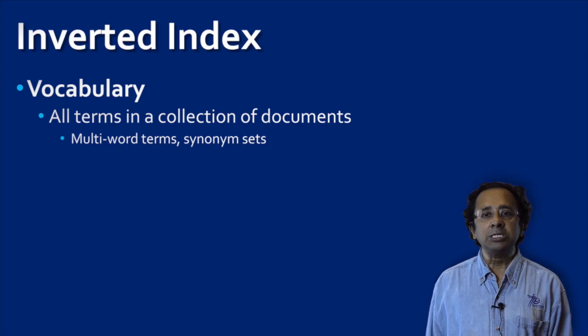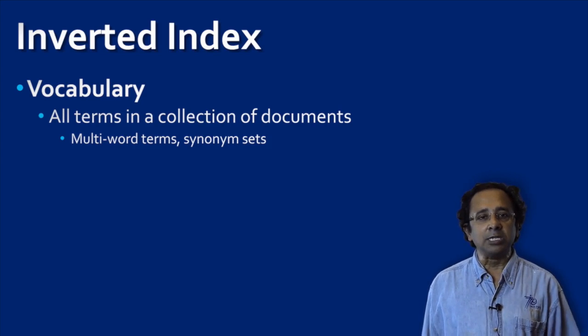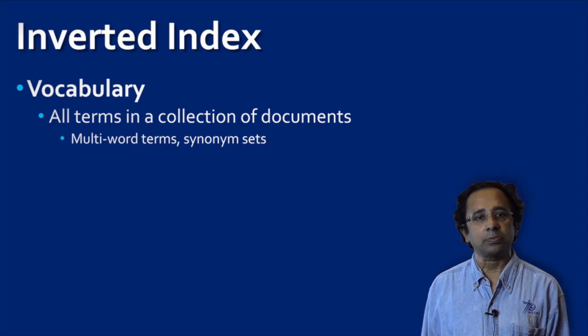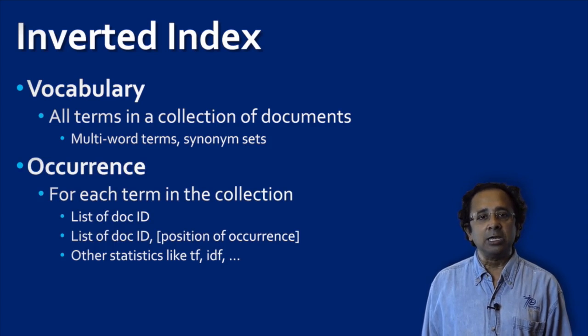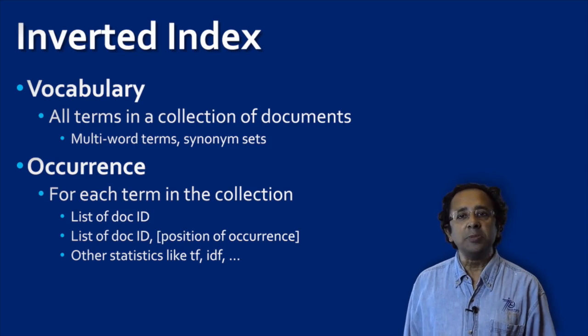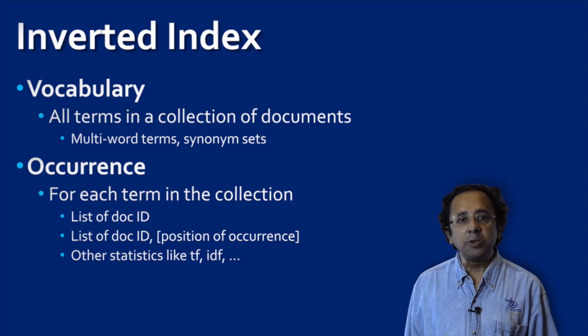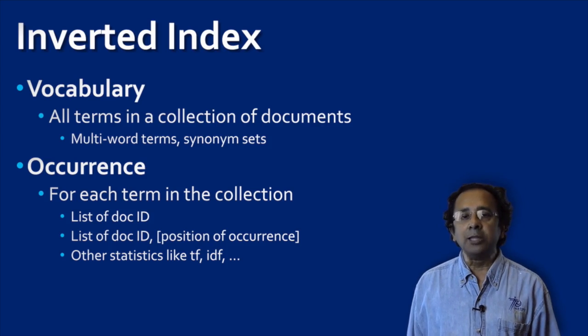For now, let's just say that if we have a corpus of documents, we can extract most of the terms and construct a vocabulary for that collection. We can then define occurrence as a list containing all the information necessary for each term of the vocabulary. It would include information like which documents have the term, the positions in the document where the term occurs. We can then go on to compute the count of the term in the document and the corpus. Referring back to a previous module in this course, we can also compute the term frequency and inverse document frequency for the collection.